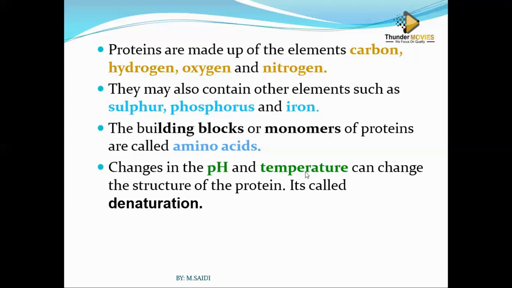Changing the pH and the temperature of the medium will affect the way these proteins function. High salt concentration will also affect them. It means that it needs a specific amount of salt to work properly. If it is an enzyme, it has a specific amount of salt. Above that salt, it will not work properly. Below that salt, it will not work properly.